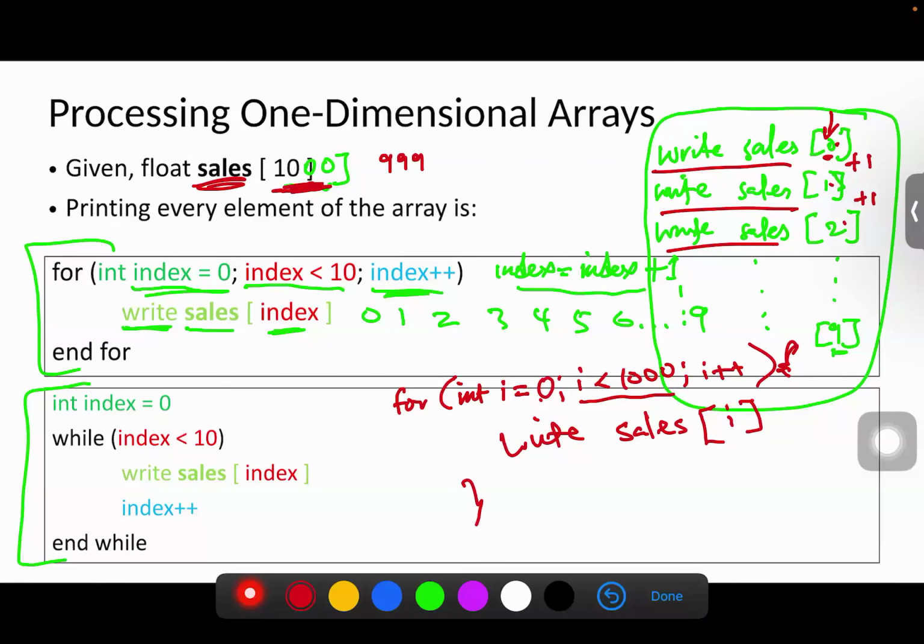So the I will move from 0, then the next time it runs, it will go to 1, then 2, then 3, then 4, then 5, all the way to 999, because of the for loop. Loops are for repeating things. Understood again? Yes, sir. Okay.